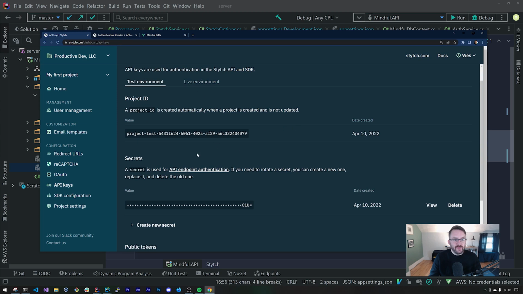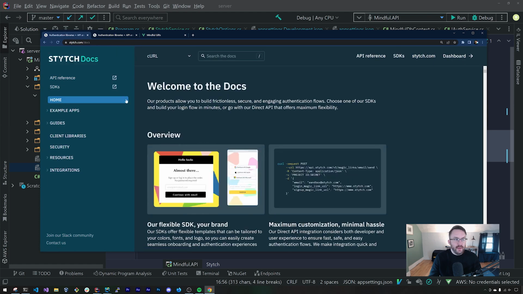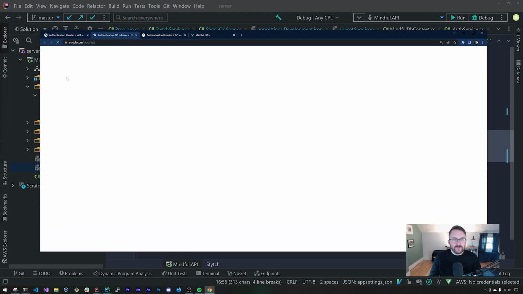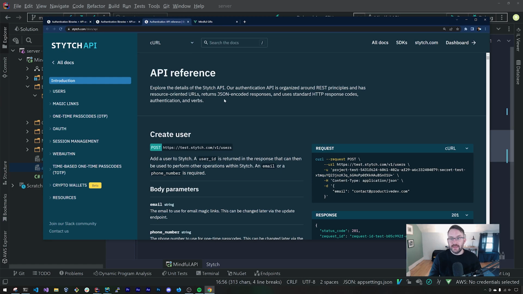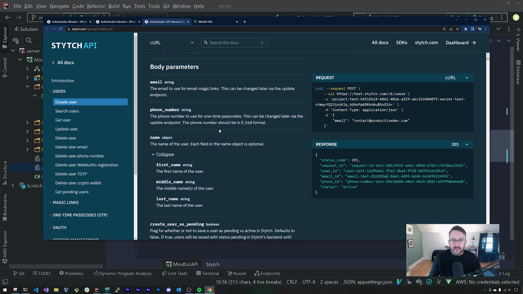If you head over to, let's see here, the docs link, and we want to look at the API reference. And the first thing that we can see is that the API documentation is really nice. Almost everything here is annotated. We've got example requests and responses, response objects here.